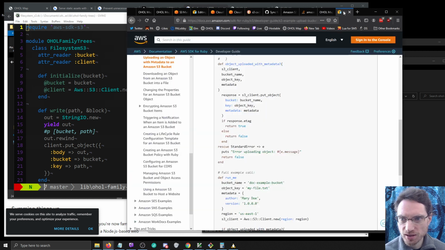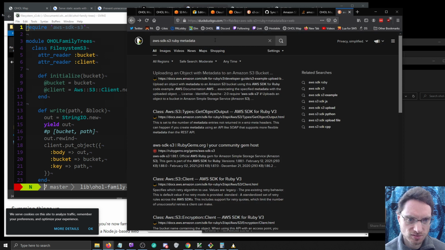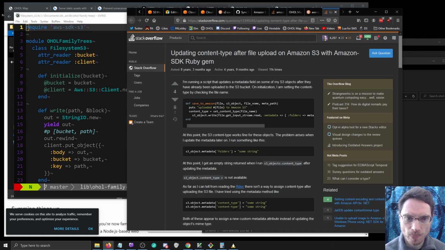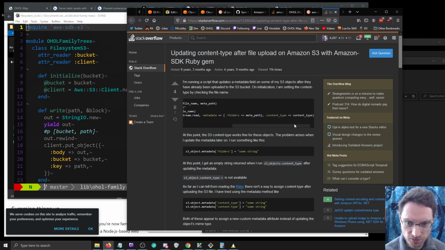So if that's metadata, and that's probably a quoted content type value. Just to confirm that, this is content type. Then content type after upload to S3, Ruby gem. Okay, metadata folders, content type.